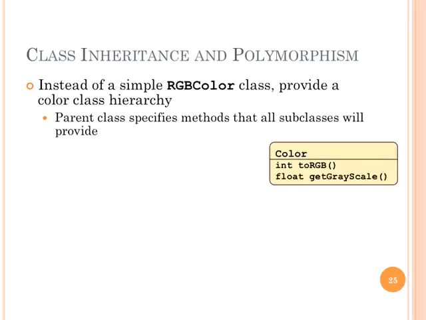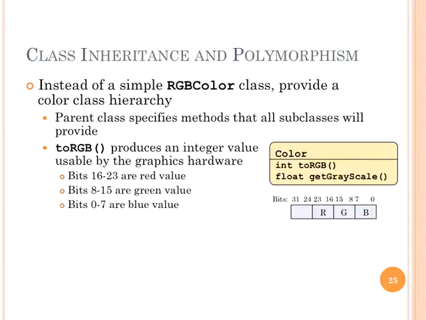So what we'll do is extend our example a little bit. Instead of having RGB color, which is one kind of color space, if you're familiar with color spaces, we'll have a couple of different color spaces. And we'll create a generalized color object, or a color type. Notice we'll have common operations, toRGB and getGrayscale. And toRGB will basically just give us a version of the color we can use in hardware.